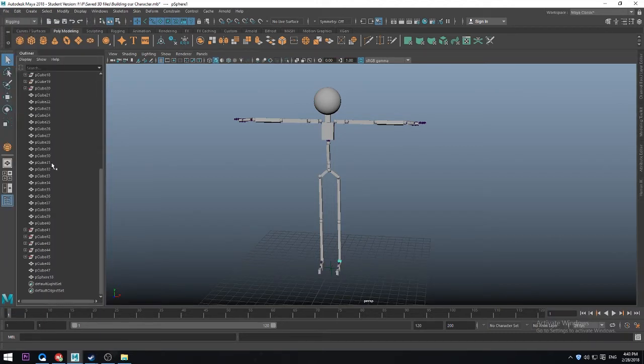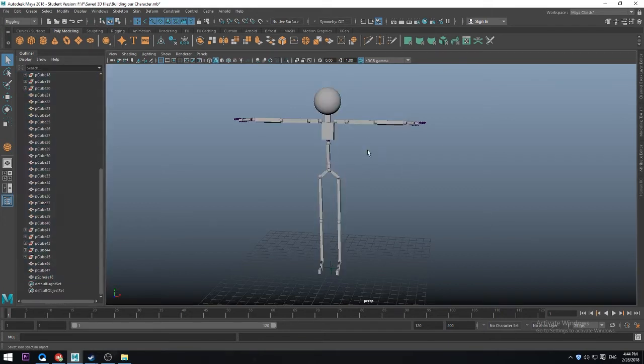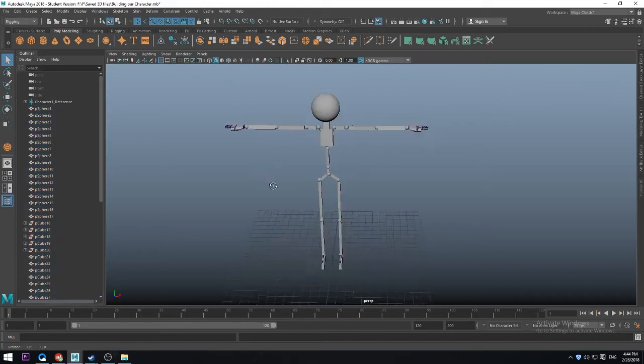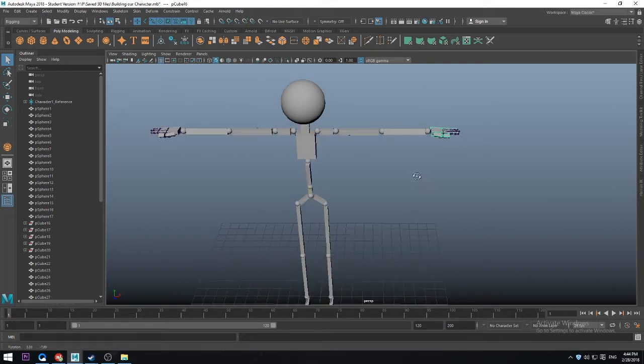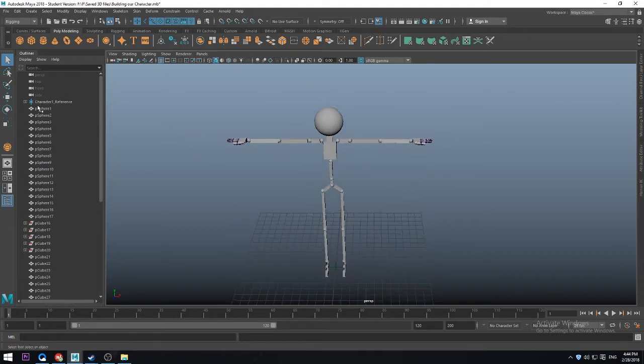But then secondly, just before you go ahead and attach the skin to the bones, you want to get rid of the history of the geometry that you've been playing around with. The reason why you do this is you sometimes get into issues later on down the pipeline. If you still have bad history or something's corrupted your file, it can cause issues later. So it's good to clean up the history now before we go ahead.